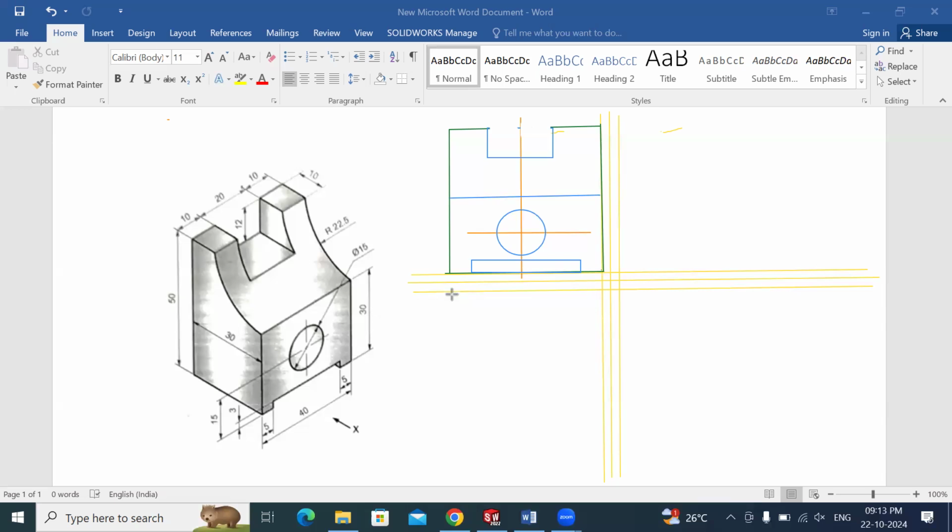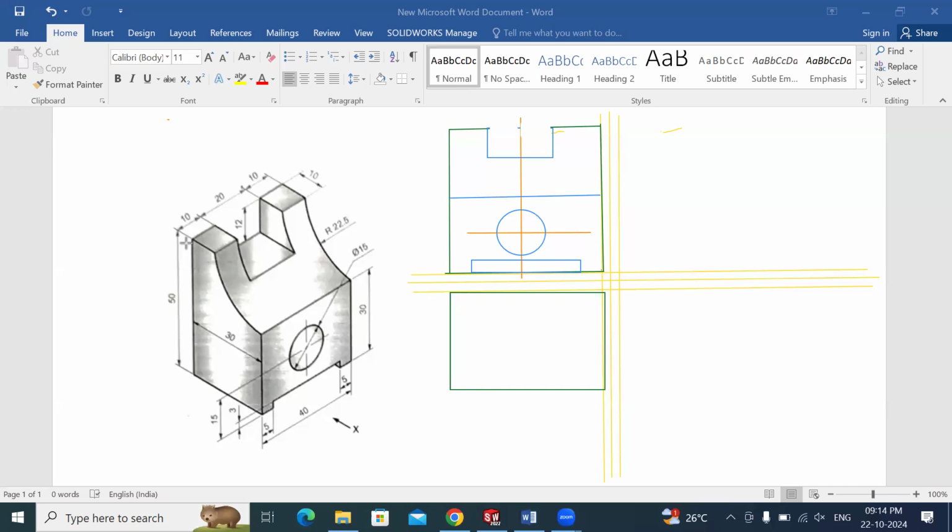Firstly, draw a rectangle, taking overall dimension. What is the overall dimension? Here, the length is just like front view. And what is the vertical length? That is the width. Width as shown here, it is 10 plus this total is 30 as shown in the object. It is 30 is the width. Take 30 as the vertical dimension and complete this.